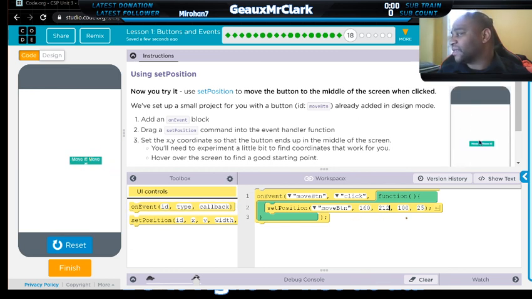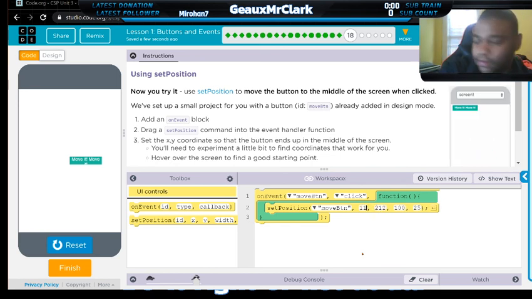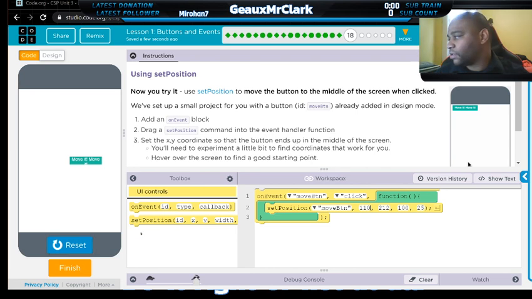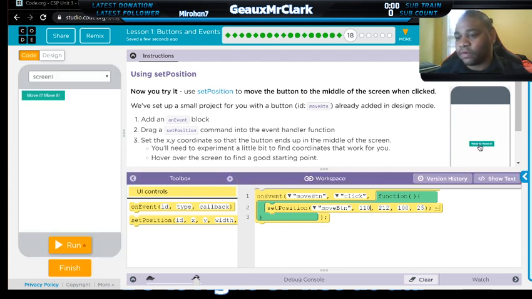So we're going to do the same process for this. If I do 100 and I account for half of that being the size of the button, because 100 is the width of the button and the total width of the button is 320. So if I take the 50 away from the 160, I get 110. Yay, math. 110, we're going to reset and run.